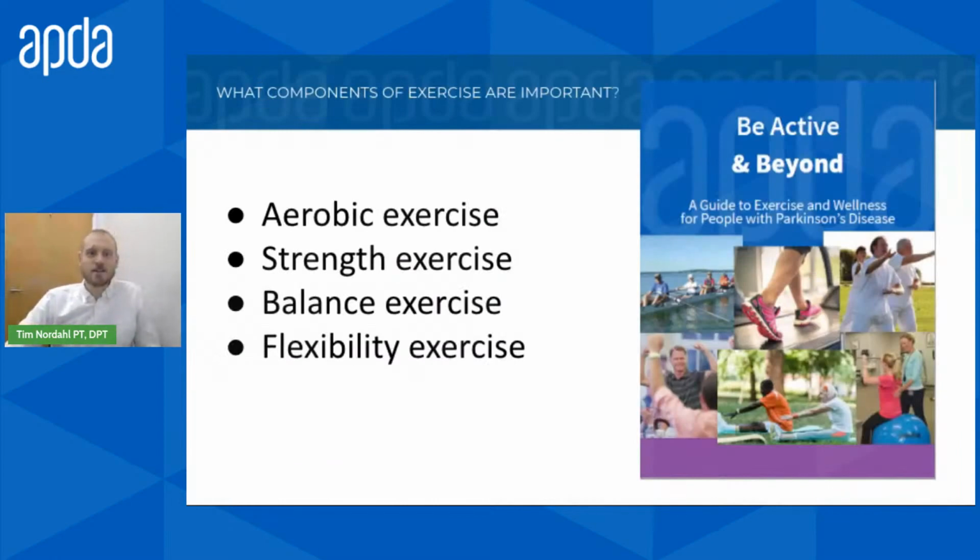So the big question that I'm trying to answer today is, what are the main components of an effective exercise program for someone with Parkinson's? In many of our past presentations in the Let's Keep Moving series, I've tried to let everybody know about the Be Active and Beyond booklet, which is an APDA publication, and it's free for download off of the APDA website. This is a publication our team developed, and today I really want to mention it right from the start, because near the beginning of this booklet, there's an answer to our overall question today. You can see the components of an exercise program that we list in the booklet up on the slide right now, but I want to go over each of these in a little bit more detail today.